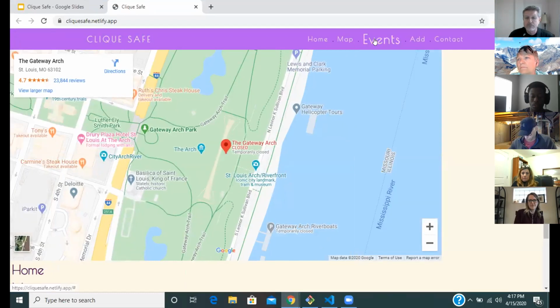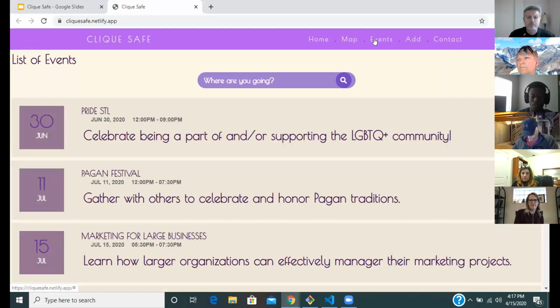And then here we have a list of events page. This is just a little demo page, but I wanted something that was easy to read and gave basic information on each event. So it gives the date, the time, and I'm also going to add the location of the event. Then whenever the user is searching for the event they're looking for, they don't have to keep clicking on every single little button.